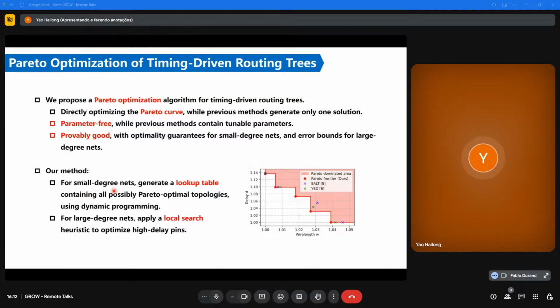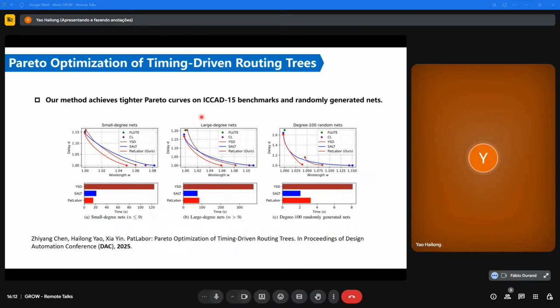Our methods are based on a lookup table and also a local search heuristic to get Pareto optimal topologies. From the experiments, I think the performance is kind of good. This is also published in this year's DAC.